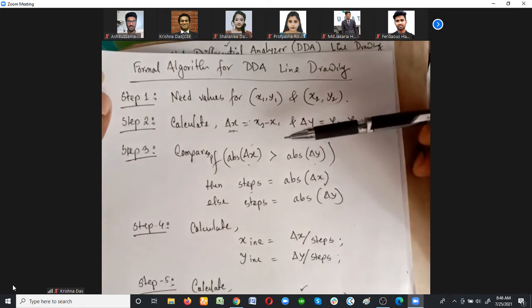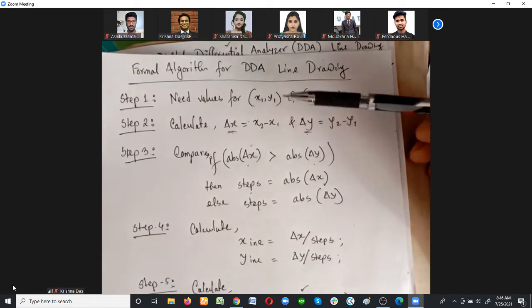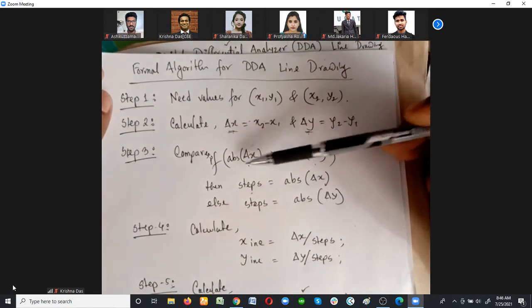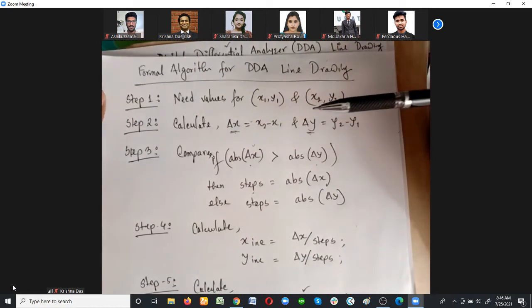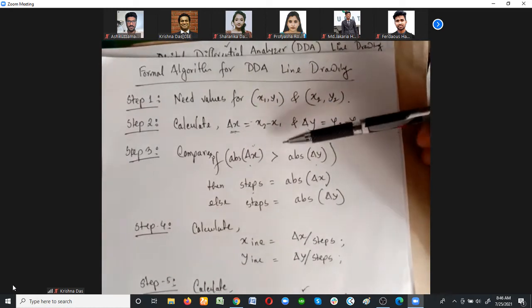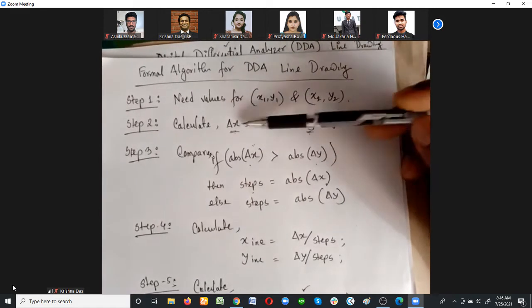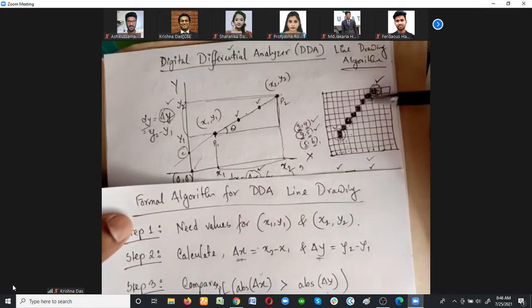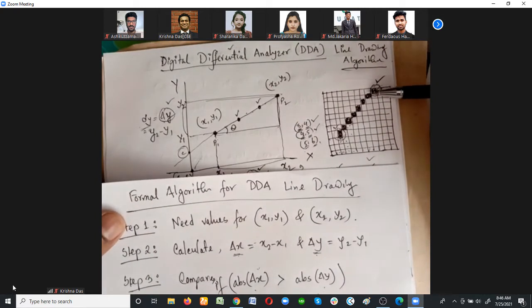So that's why we try to avoid the sign, whether it is negative or positive, and that's why we use the absolute function. As you know, that function gives you only the numeric values, not the sign. So if we consider which one of those two is bigger, we can understand how many pixels have been used. So that many pixels will be identified.